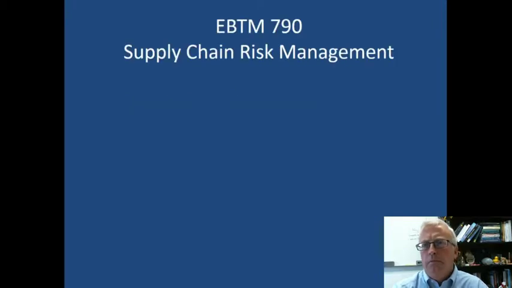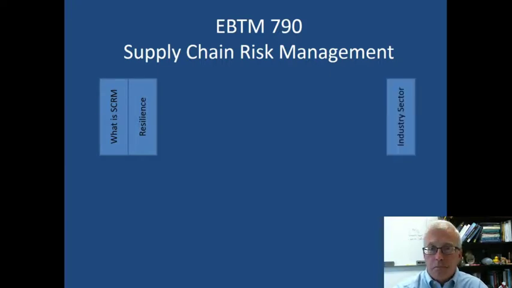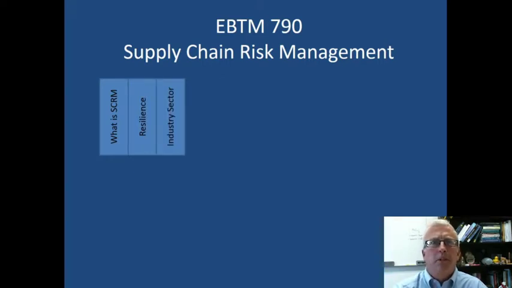The way we've organized the course is we have a series of topics we'll go through. We'll start out with exactly what is supply chain risk management, and some more facts and figures on why it's an issue that we need to address today in supply chains. We'll stretch that out and look at resilience. Resilience is how we set up supply chains in order for them to recover most quickly from disruptions. There are certain aspects of different industries that create specific ways that we need to build resiliency. So in the third chapter, we'll cover the industry issues.